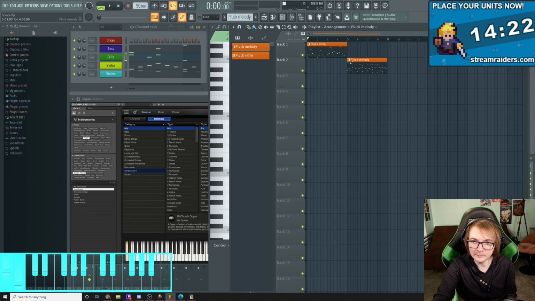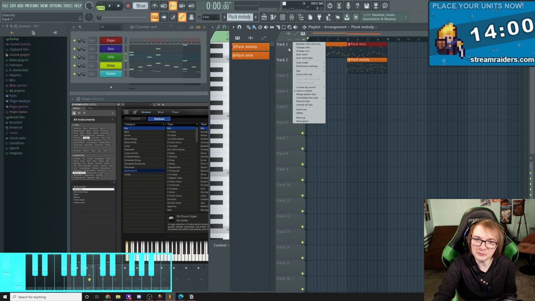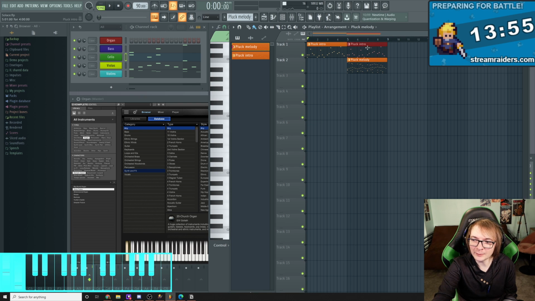What am I saying? What am I doing? Yeah, melody is selected in both of these spots. So why is it putting the intro down? I guess it automatically locks this line. This used to be a thing you could do where you could right click on this and lock it to a certain clip, a certain track. And now it's just doing it automatically, which is fine. It's not the behavior I'm used to. This is new. So now it'll put the melody down here, whatever.